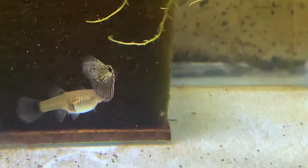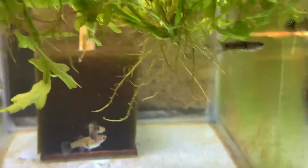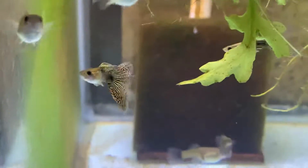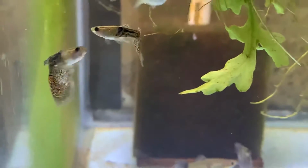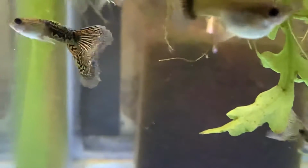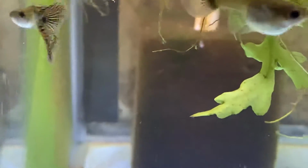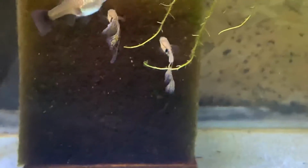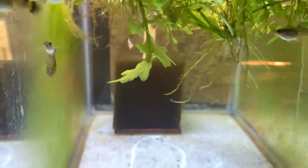So the father of these fish was that one in a prior video that was like a black and tan, almost a black and gold. Black and tan, which is a great beer actually. And these males are not getting that color. They're more like a black and silver, which I guess they're both chasing this female. So it's going to be a work in progress. I'd really like to keep it going with that black and tan or black and gold.